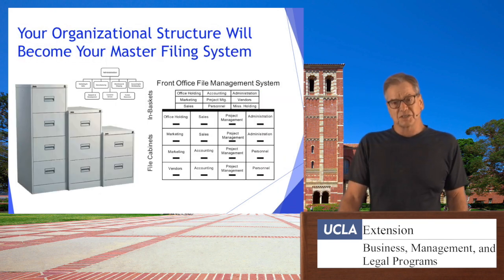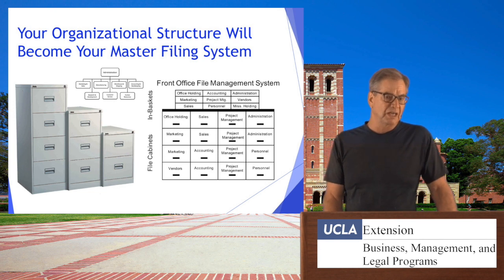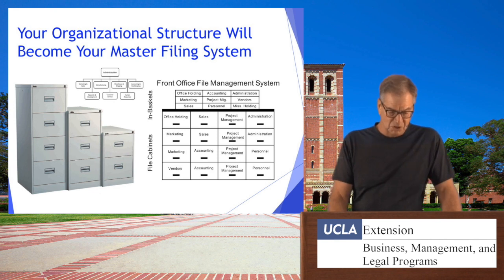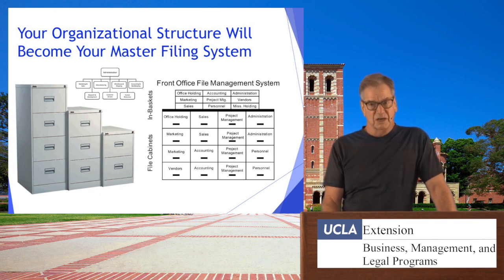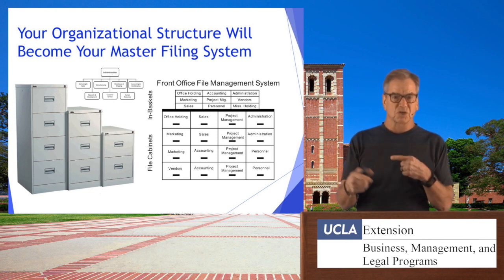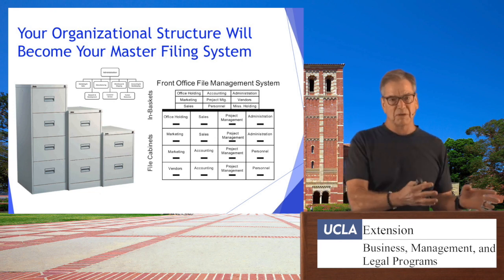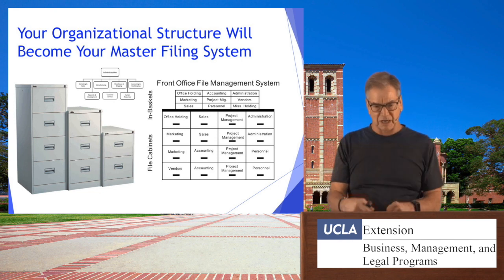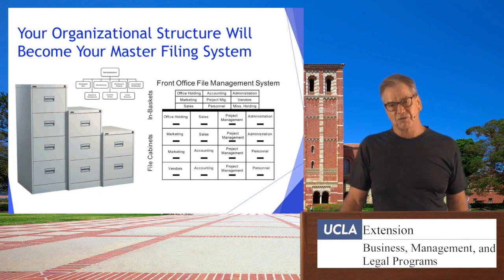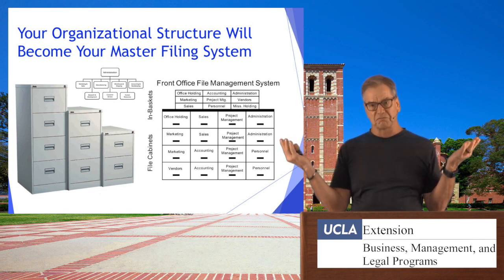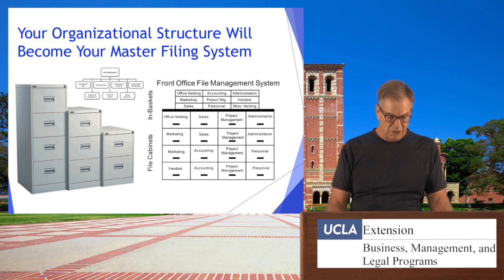Same thing too, our filing systems, from computer data technology, as well as hard file filing systems or storage systems or in-basket systems, all can use our organizational structure in terms of the titles of in-baskets or the titles of file cabinet drawers to store information. So there's a logical system. So if I have to find something, if it has something to do with manufacturing management, I might go to the manufacturing management drawer of my file cabinets, pull it out, then look for things filed that are relevant to manufacture, like brochures or something. With accounting, we'd have vendor files and bills and pending and things of that sort.